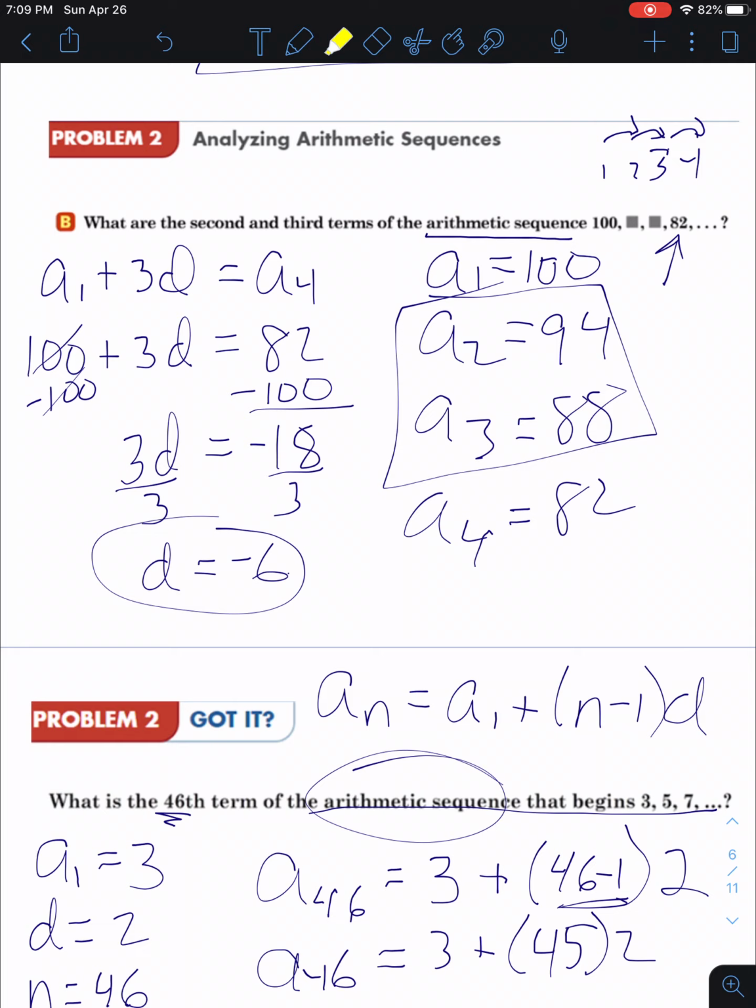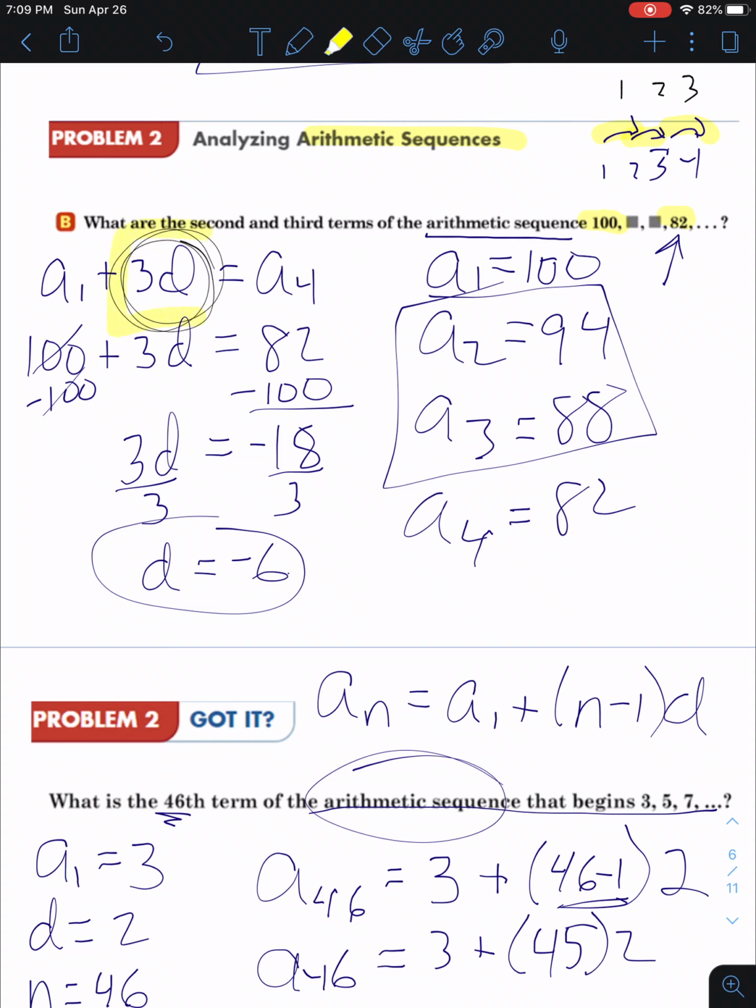If I look at the recap, I wanted to look at problem number 2, analyzing an arithmetic sequence, where I had been given a number at the end of this series of 4 numbers, but it is called an arithmetic sequence. Remember I said that since 82 is the 4th term, that gives us 3 hops, or 3 bunny hops I called it. Or you could say that's 3 differences. 1, 2, and 3, those are differences. And that's where this 3D comes in over here.